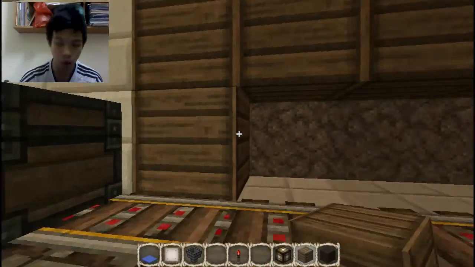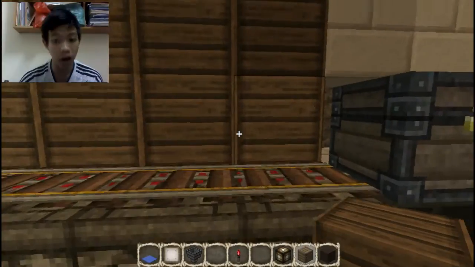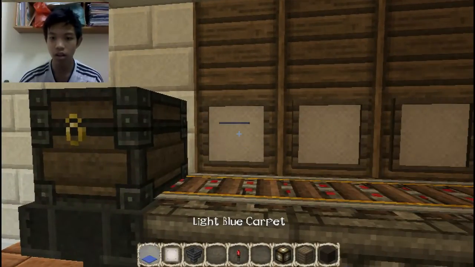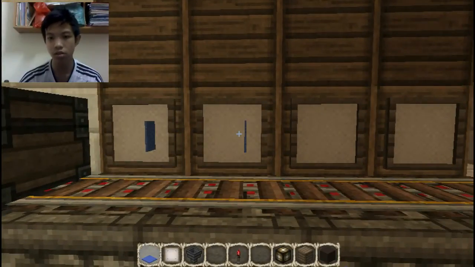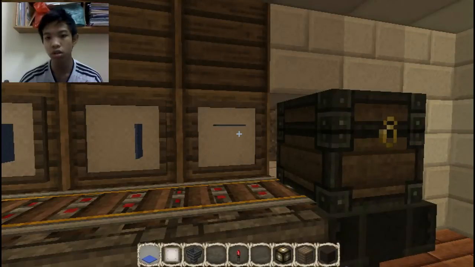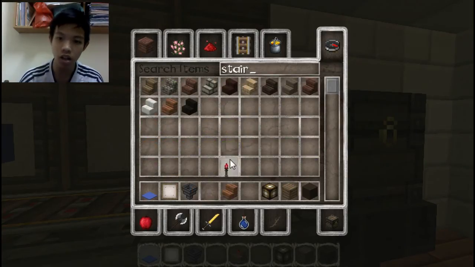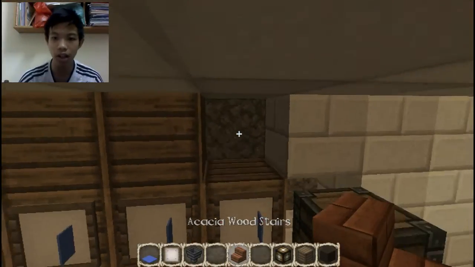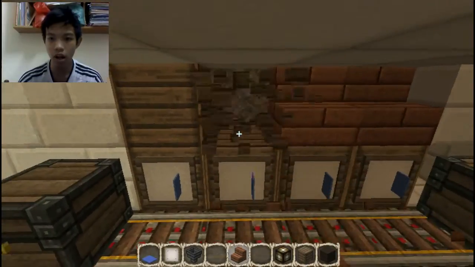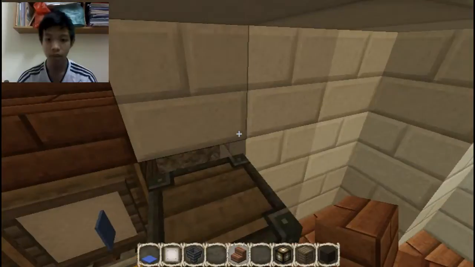Again, the disadvantage we're gonna have here is the fact that we are underground, so no window. Alright. Do this, and do this. Alright, where's my stairs? Got my acacia stairs, mainly because I've been growing up to it lately. And there we're gonna have our small little cupboard. That's the cupboard.